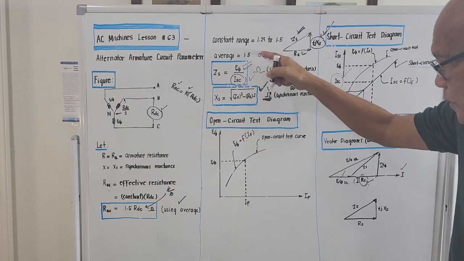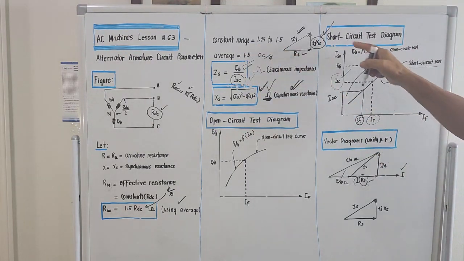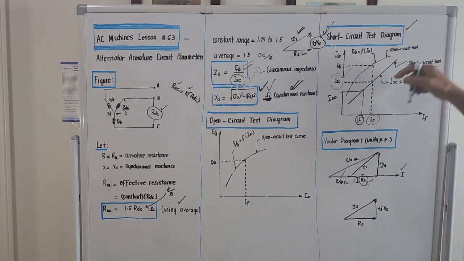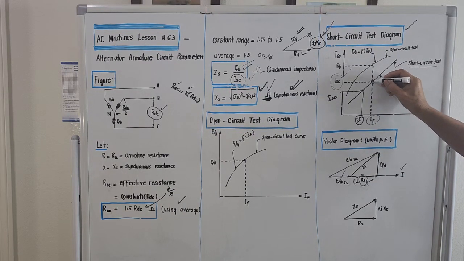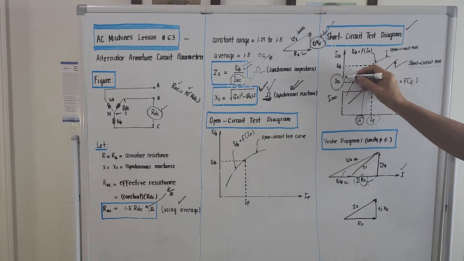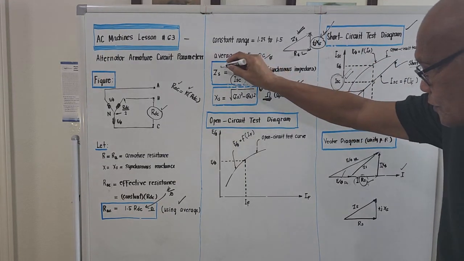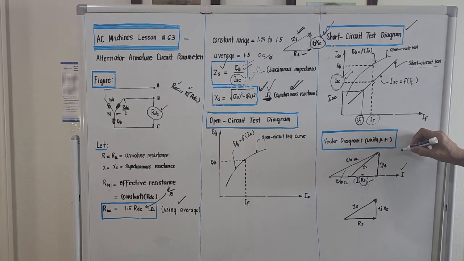Voltage, open circuit voltage per phase divided by the short circuit current. And this short circuit current emanates from the so-called short circuit test diagram. For rated excitation during the test, there is a corresponding short circuit current for that one. So we take this value here, we place it here to compute for the value of Z sub S. So if we could find the product of I times R sub S plus I times X sub S, we could compute now for the voltage per phase with the subscript no load.